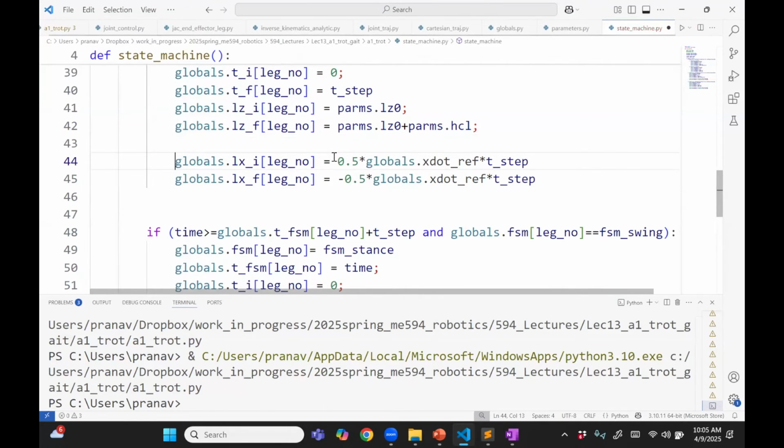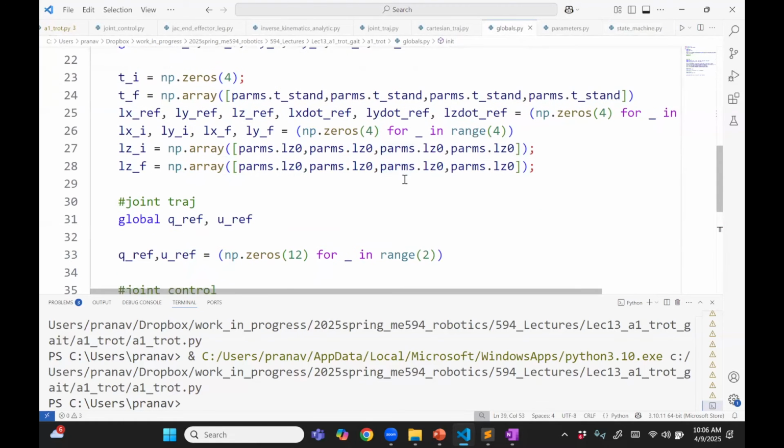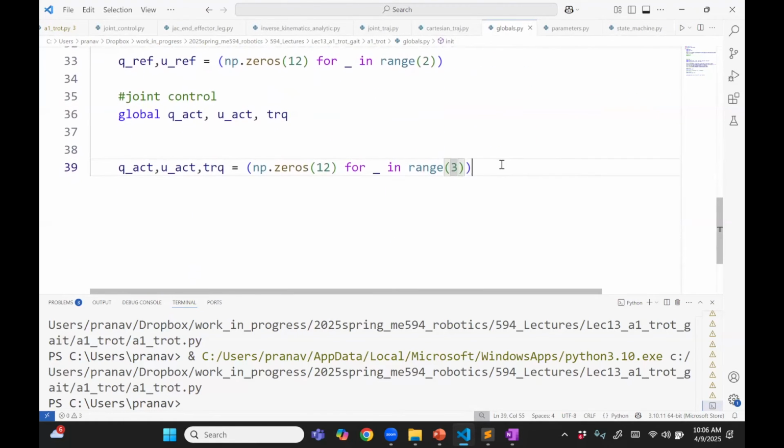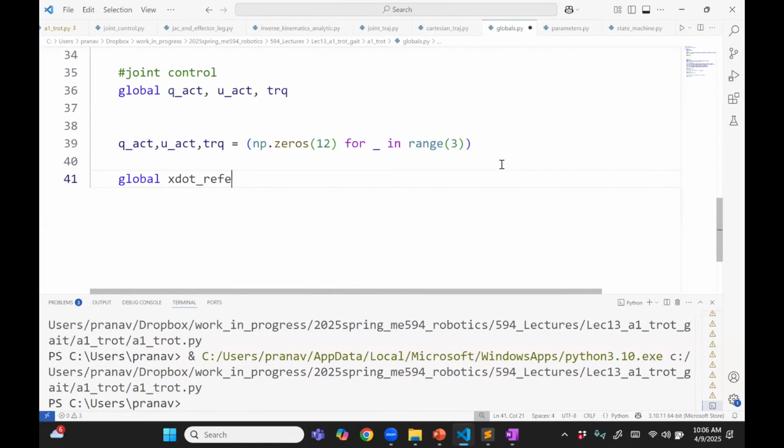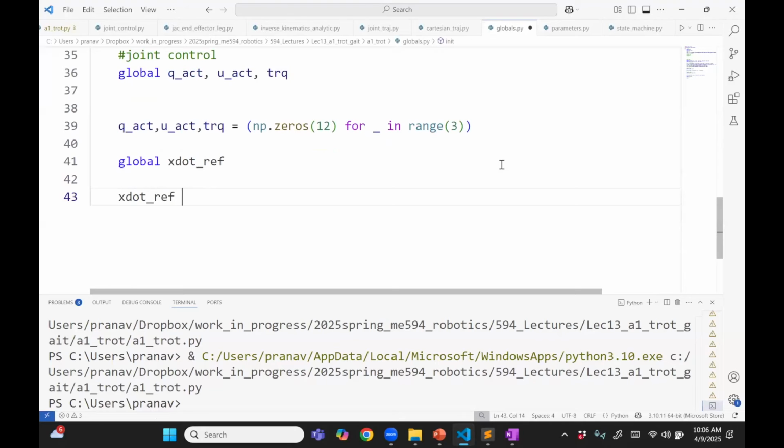Okay, so this would be negative, and this would be positive. And as I said, x dot ref is not defined. I need to go in globals and define it. And by default, let's define it as 0.